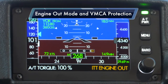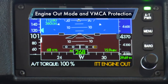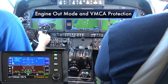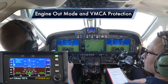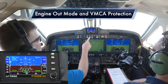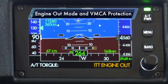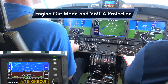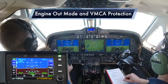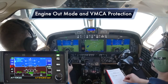Right now we're above minimum control airspeed at 103 knots. We'll start a slow deceleration, and as we decelerate through approximately 94 knots — the AFM minimum control speed — the display will switch over into VMCA engine-out mode protection. There, it's transitioning. At that time, you'll notice the right throttle is moving back, as are the right engine power indications. Now I am 10 knots below minimum control speed. The airplane's doing just fine, and the right throttle has automatically come back through 70% power.